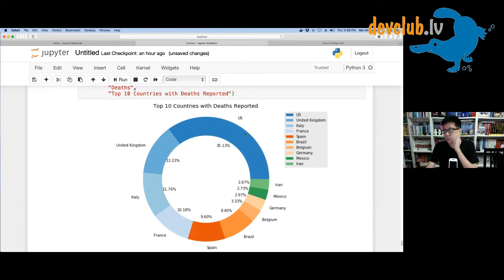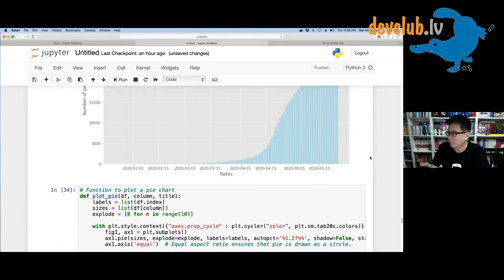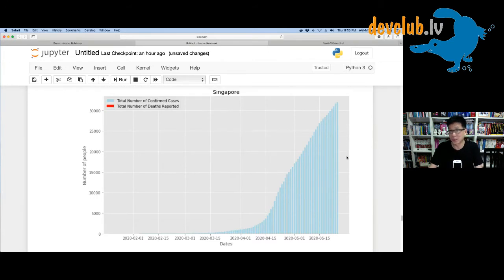Now, something interesting about the curve that we have seen here, the charts that we have seen here. Now, if you recall, I mentioned that the numbers are all cumulative, which means that all the numbers are added to the numbers reported yesterday. Now, you always hear this phrase, flattening the curve.